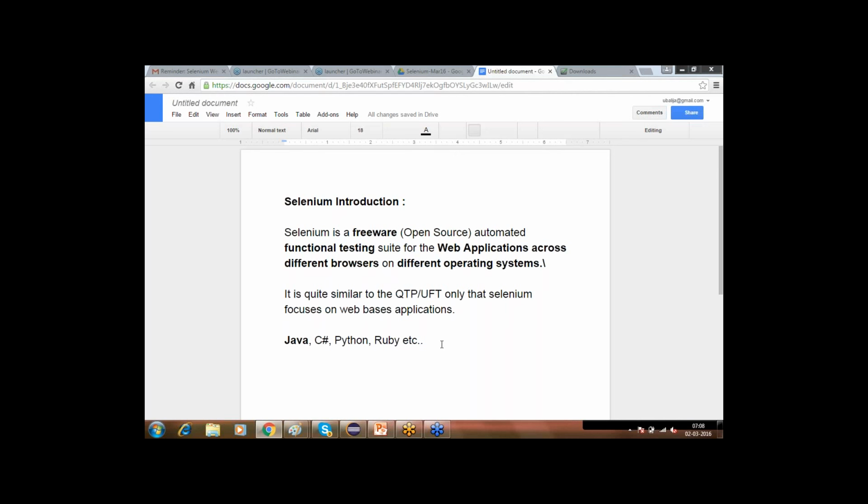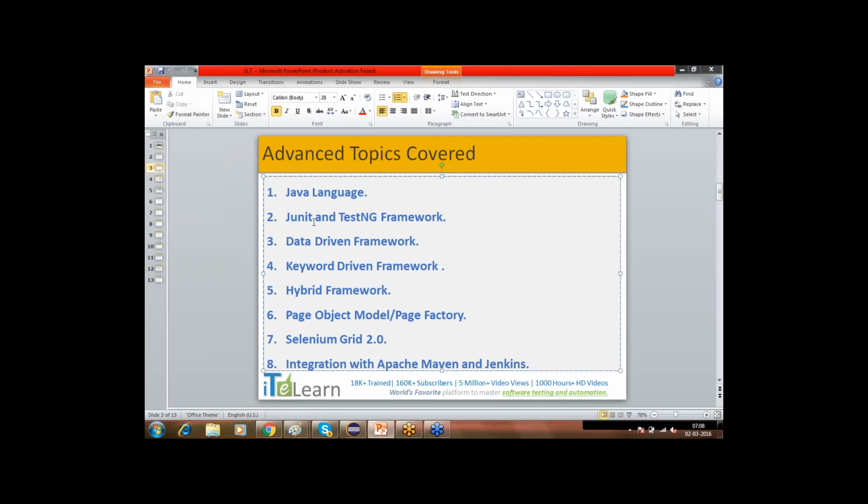And some of them which are not available, the majority of them in terms of the topics, whatever I've explained, if you go back to the PPT once more, like Java language, unit test and TestNG framework, data-driven framework, page object model, grid, integration with all these, I will be covering as live sessions. So only these two you may need to watch from the videos that we have recently done. I mean, he has been doing it for a long time, but we will always share all the videos. In fact, whatever he has done till now in Selenium, all the videos will be available to you. So these two frameworks, you have to watch from them.